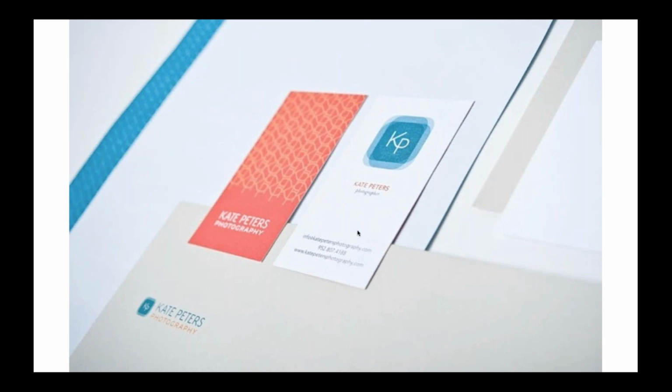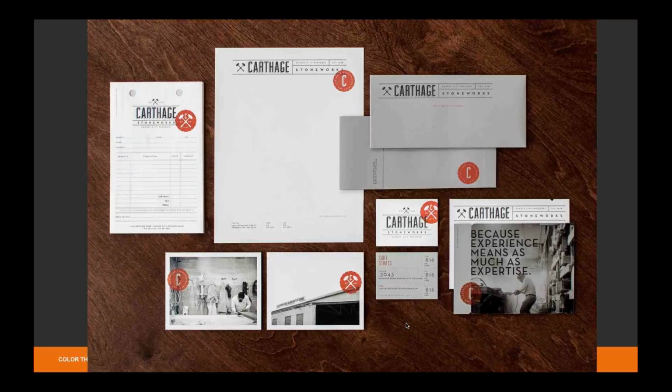Here's Kate Peters photography. What kind of photography do you think she does? It looks like cake. Yeah, a little bit. I think this is well designed. It's an interesting design with the focal planes coming in, but it's not really branded to tell me what kind of photography she does. Is she corporate? Does she do portraits of kids? I'm not really sure. So you can be well designed, but not branded enough. These are the things you're steering between. You want to be well branded and also well designed.